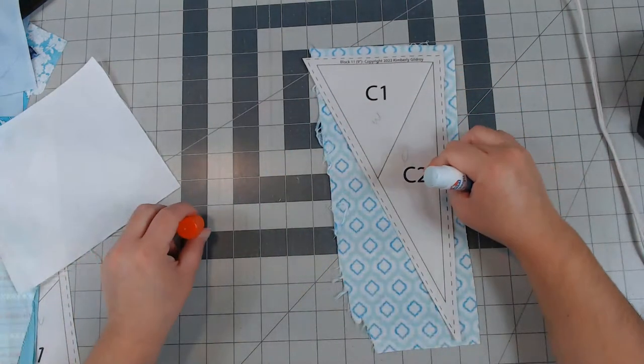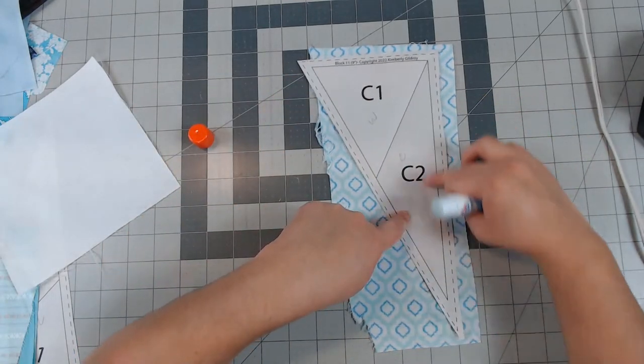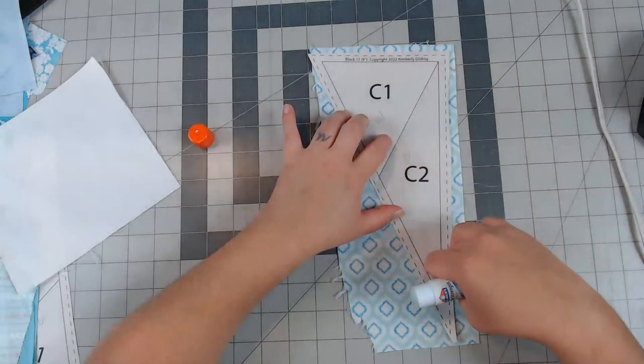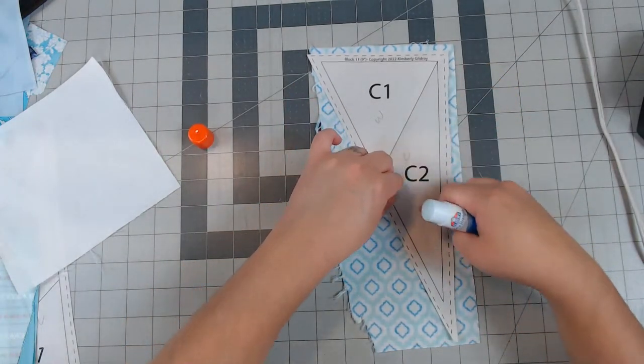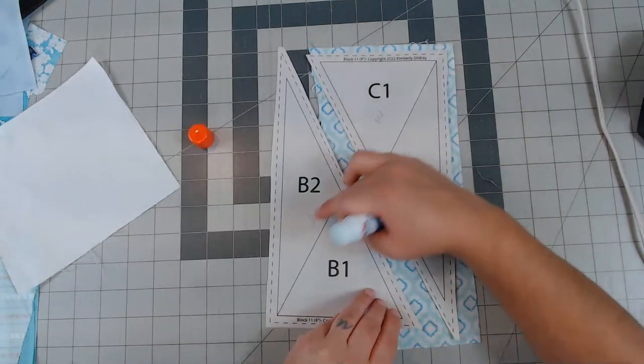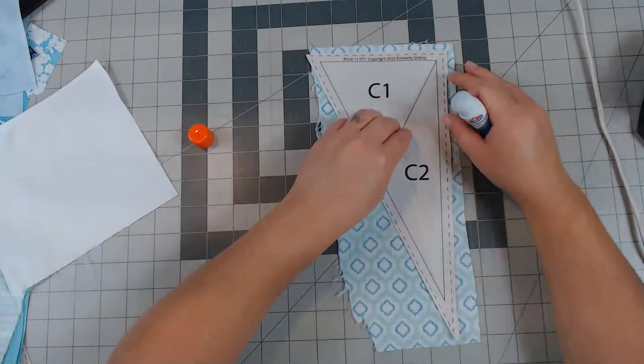Now, for this pattern, you're supposed to do 1 and then 2. But this shape here is so odd that I find it easier to do 2 first for this particular shape. It's the same with the B side. I'll do this one first. It's just a lot easier.